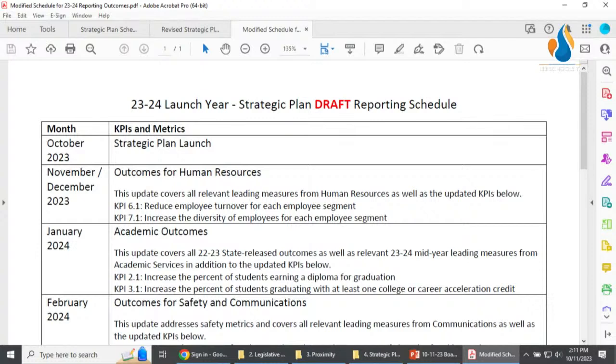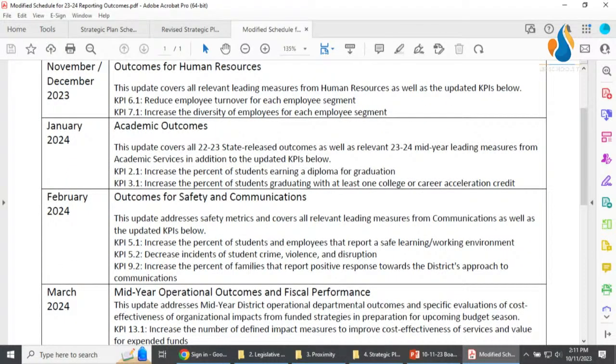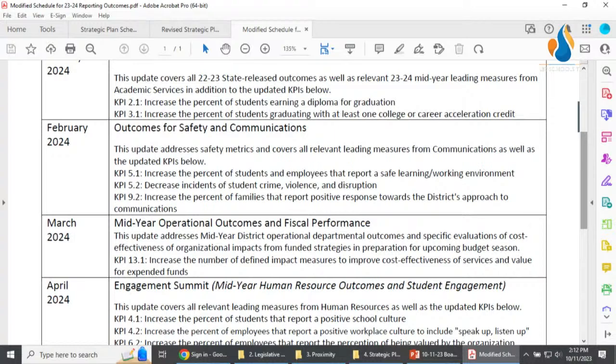So you really get to see how we did last year from a results standpoint, as well as our new graduation rate and college and career acceleration rate. Moving into February, we will do outcomes from safety and communications, which we had to push back from the HR side, so you'll get both of those metrics. We'll have our Survey 5 safety data as well as our new communications that Mr. Gomez, who spoke to you earlier, will have a chance to present. Then in March, we will do our mid-year operational outcomes and our fiscal performance. That's an opportunity to get, as I mentioned before, some of that fiscal performance piece, as well as, because we bypassed the operational outcomes, a lot of those key metrics.